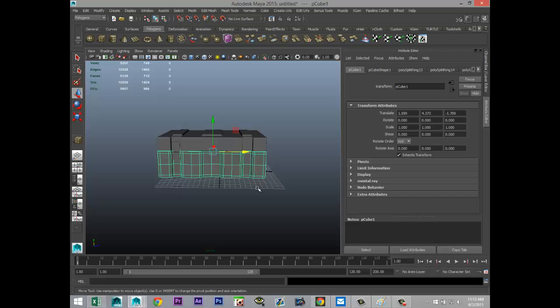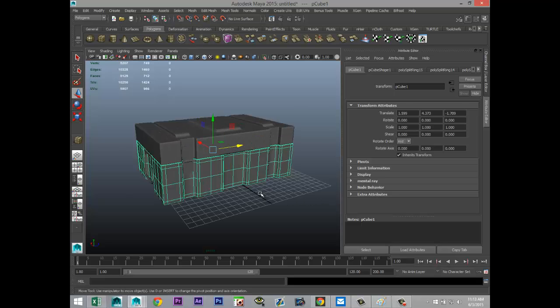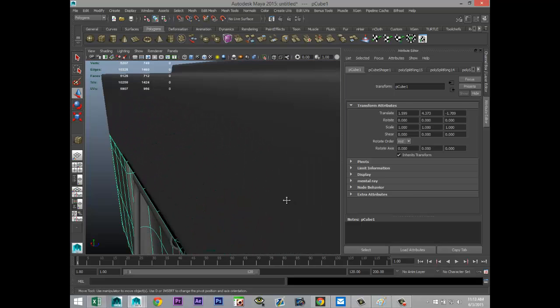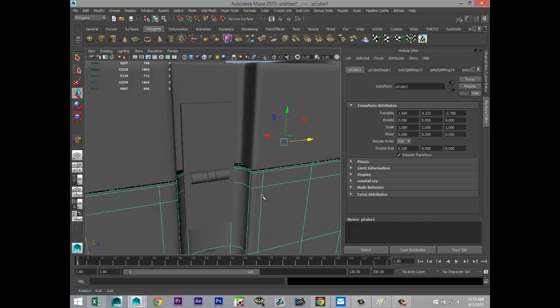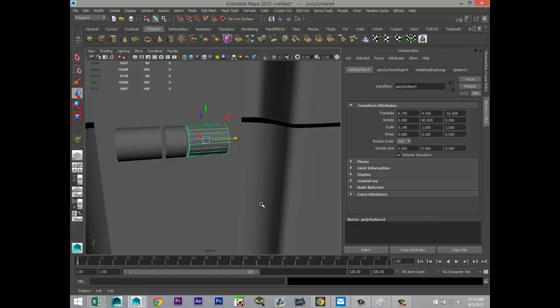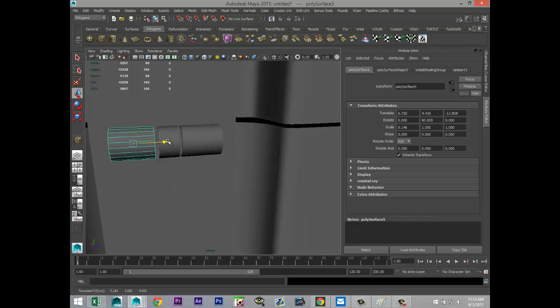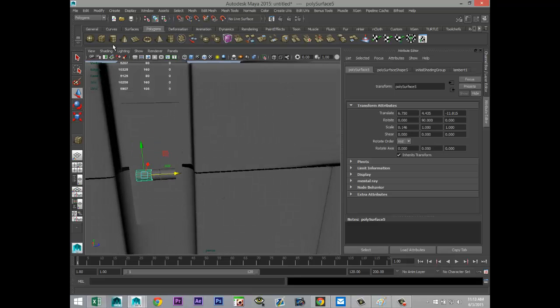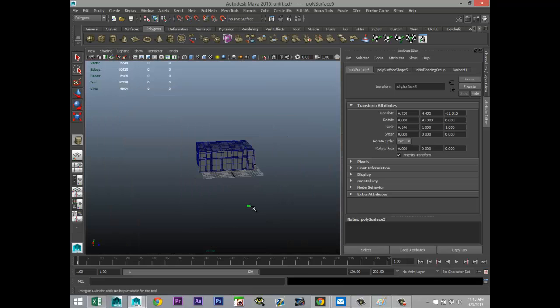Let's just see where we're at. Okay, so that's these three. This one needs to come in just a little. And then we're going to take a polygon cylinder. We're going to rotate it to -90.